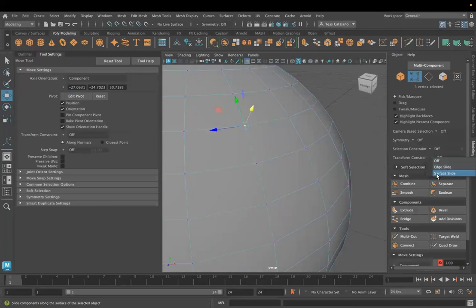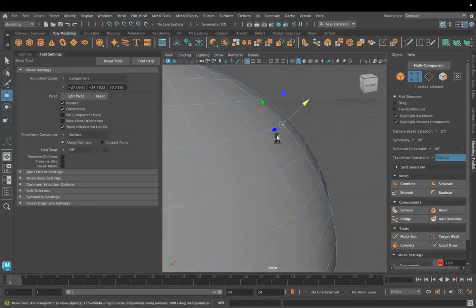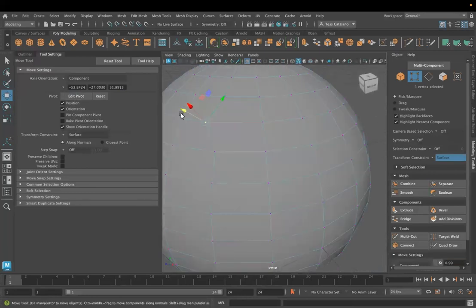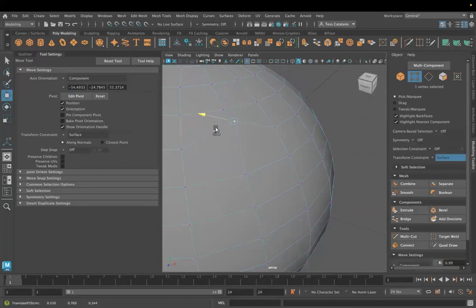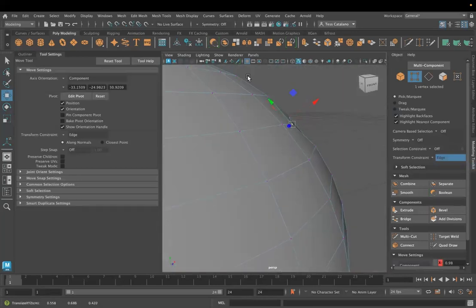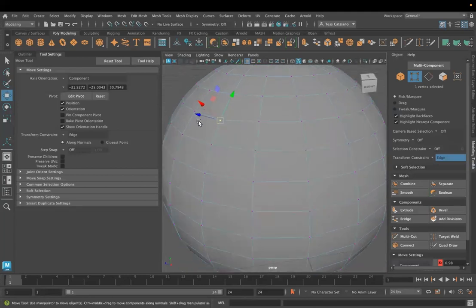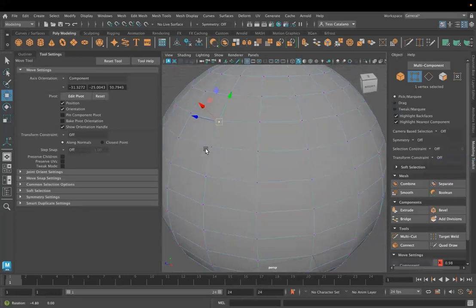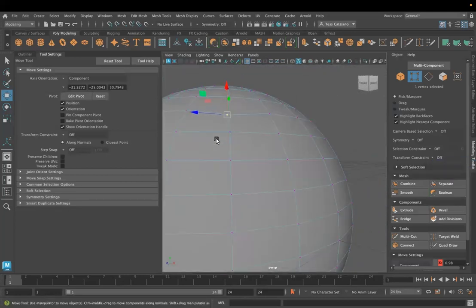But if I turn this on to edge or surface slide, I'm not able to pull that vertex out from where it is. I'm only able to manipulate it along the surface that's already provided or along the edge that's already there. So these are just other constraints that may be helpful when you model. You can see that it's maintaining the surface quality that's already there, but just changing the position. So that's what this transform constraint is, to turn that on or off. And that will become helpful as you start to fine tune the topology of your model.